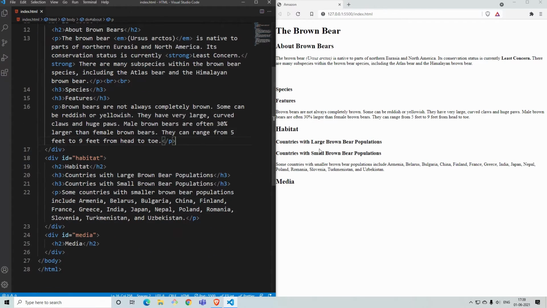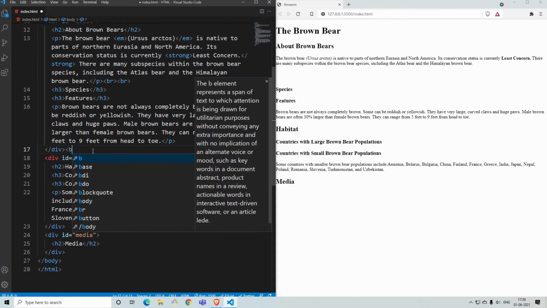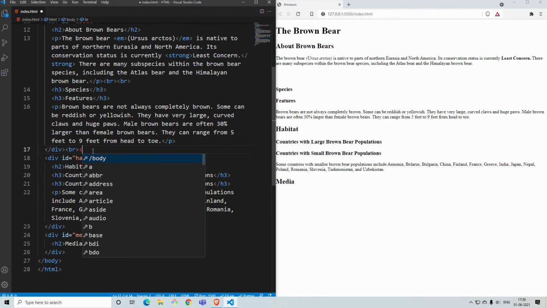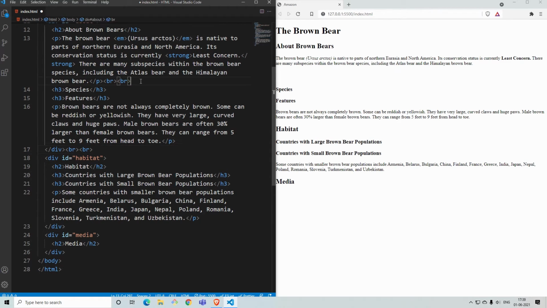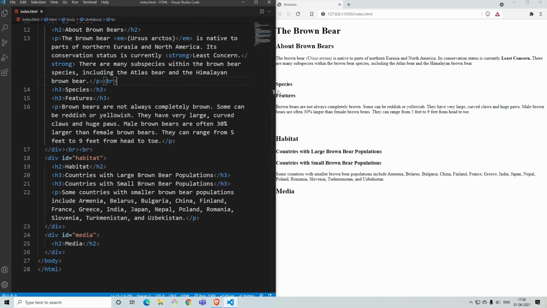And similarly, let's say I want to make the divs separate from each other. So I go out here and I add 2 BR tags. I'll remove 1 BR tag from here. And if you save it, you can see, okay, about brown bear is different. It has more space. Even habitat has some space. And we'll finish it off with this div separation. That's done. The space between each of the divs has increased using the line break.